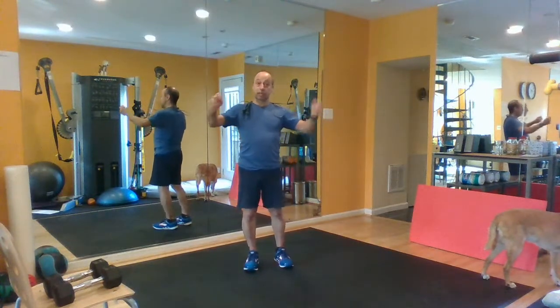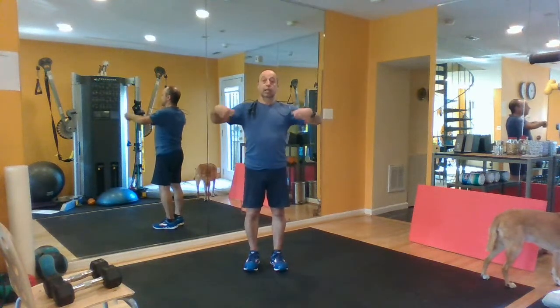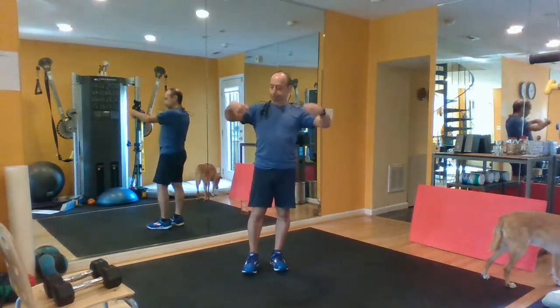Gotta make sure she's in her bed before I start jumping. I don't want to accidentally hit her. The other one's in his crate, enjoying a bone.